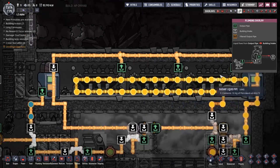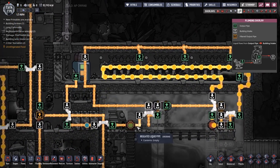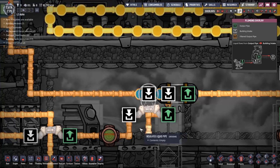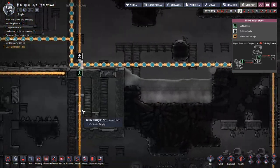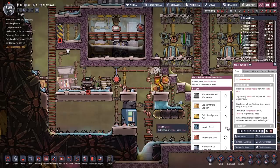We start off by just dumping everything straight into this container over here. We then have a thermal aqua tuner down here. Like, it comes down through all these pipes, and then there should be a thermal aqua tuner down here. Unfortunately, I am a little bit worn out of steel right now. I do have some people on making it. It's not like we don't have enough. It's just we didn't make it in the right time.